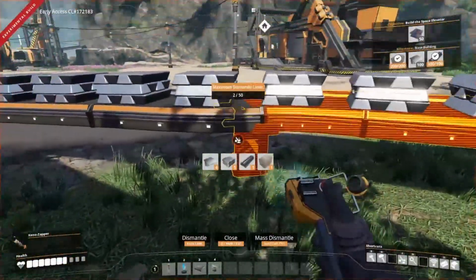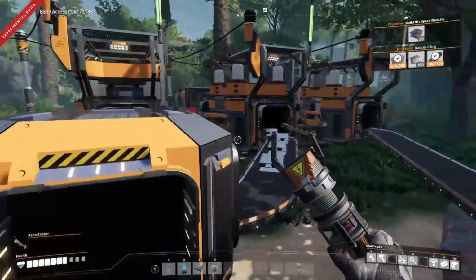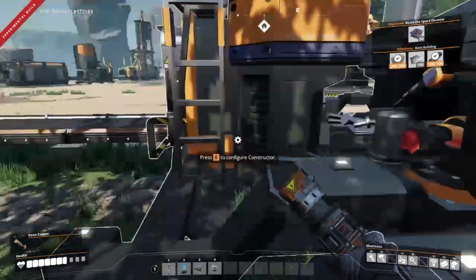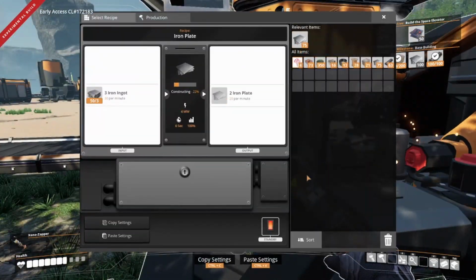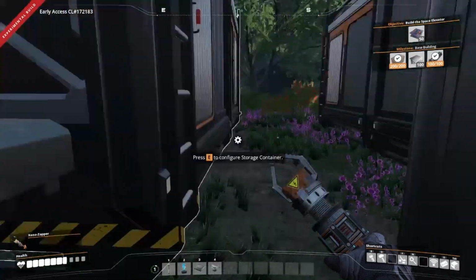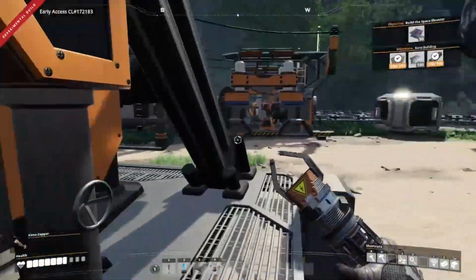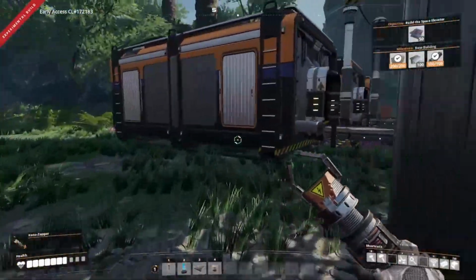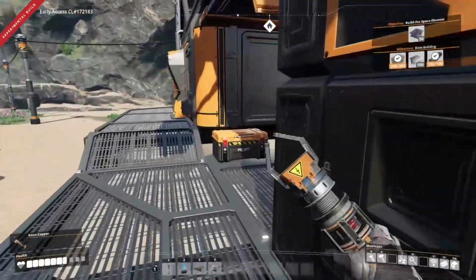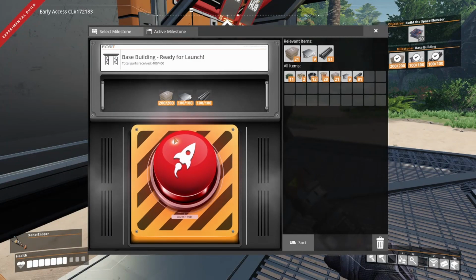This could be better. Hold on. Just put that in there directly. Then put this in there, and put this in there. And now we can almost start building bases. That's really nice. We should have enough plates now. Yes, we do, so we can now start building.